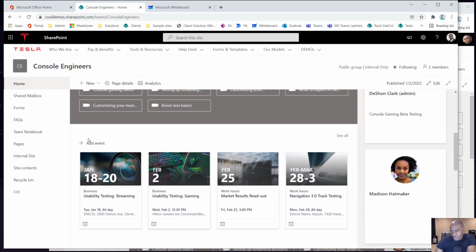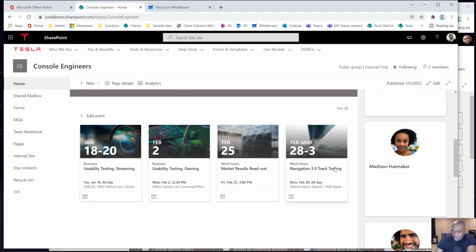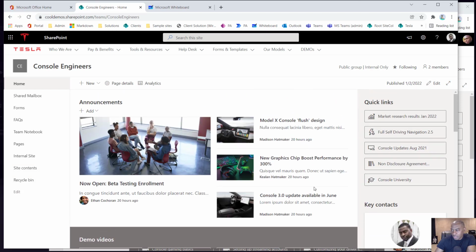The last section would be the events. And again, look at these in the abstract way. These can be upcoming, as you can see, usability testing. They're probably highlighting that. Maybe, as you can see here, a market results readout or any other information. It could be ongoing training. It could be lunch and learns. It could be release dates for another version of the console or a new module that they're releasing within the console. All these key dates are here. And again, as you look at all of this, this is going to be general information for the department out to the organization on how the department is progressing.